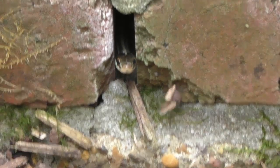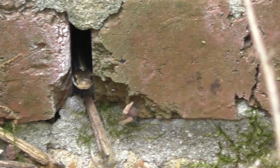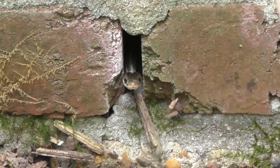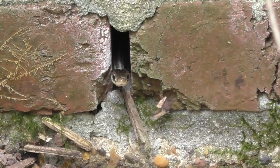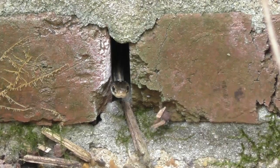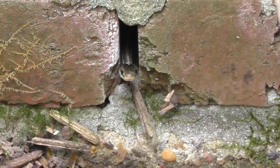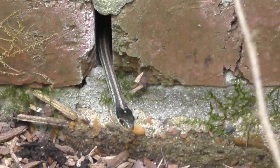In the years we've been living in South Louisiana, we probably found 5 or 6 snakes in our home, and found at least 1 or 2 kind of strangled as they were trying to get into some kind of small opening where they get stuck. Maybe they come in, they eat something, they have that big lump, and then they're stuck as they try to come out. So you'll find a snake kind of half in, half out of a little hole like that weep hole. Whoop, he's making his move.